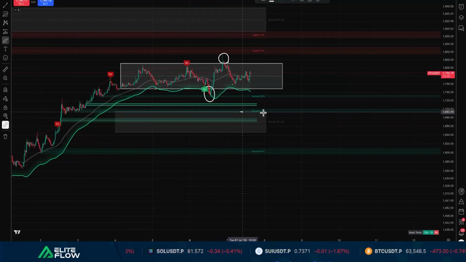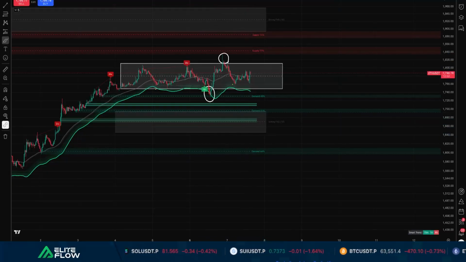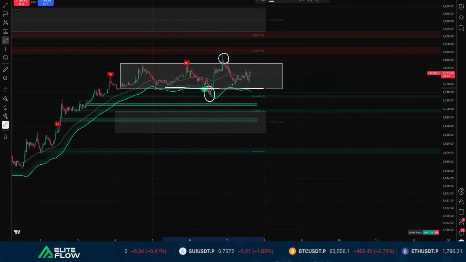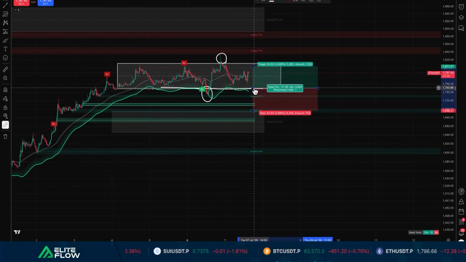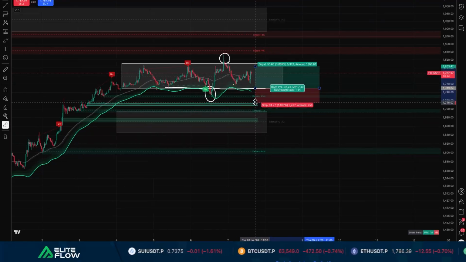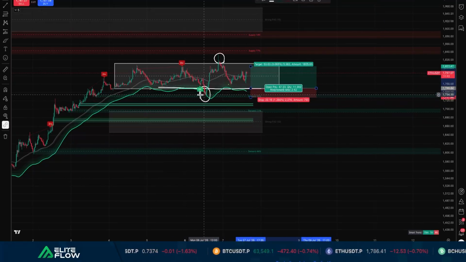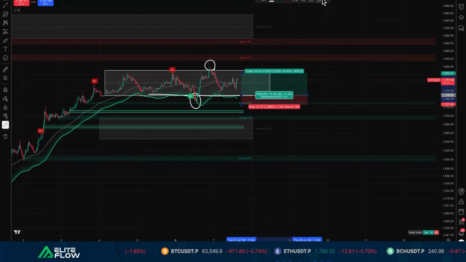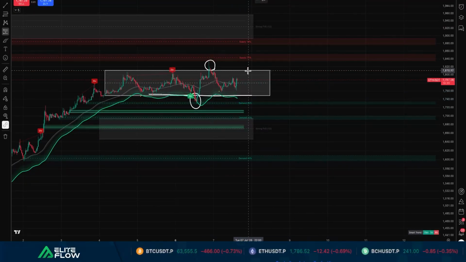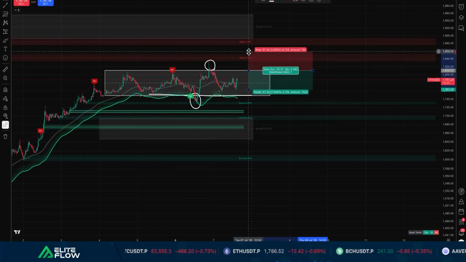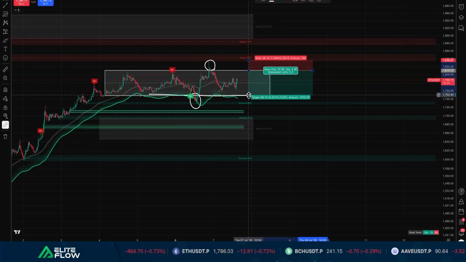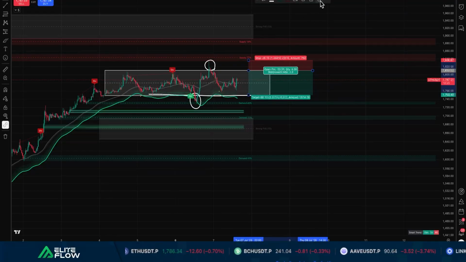Okay, I've told you where I want to go long, and I'm going to be trading this the exact same way. If we make it to around this area, it's the exact same protocol. Look for a long, your stop loss just below the recent wick, because we shouldn't really go lower, and then vice versa for the shorts. If I go to the top side of this channel, stop loss just there, and then my take profit on the bottom side of this channel. That's basically it. That's everything that I'm going to be doing.